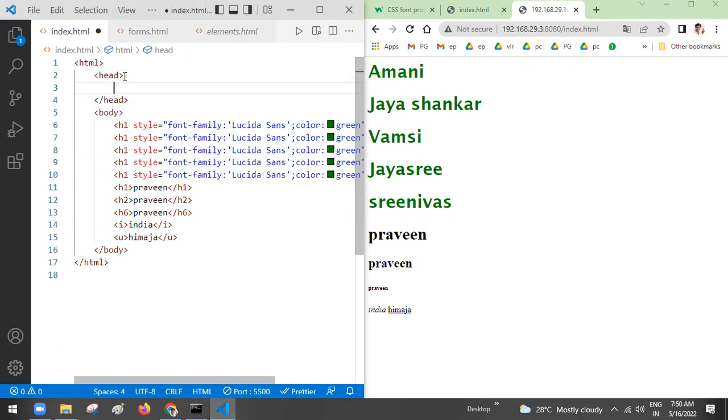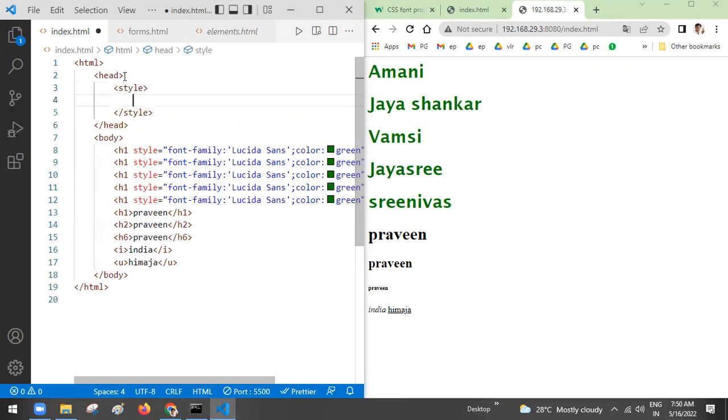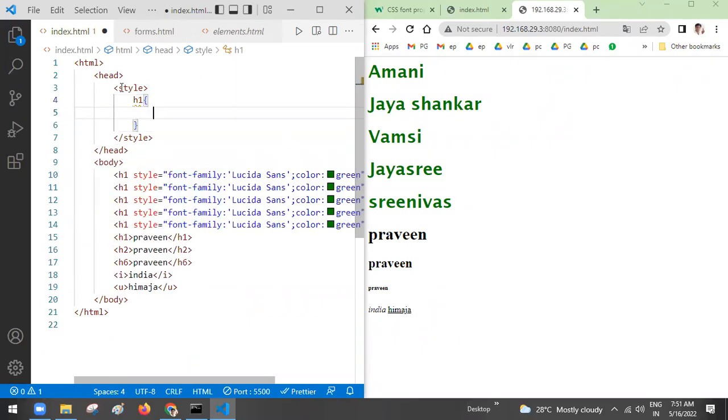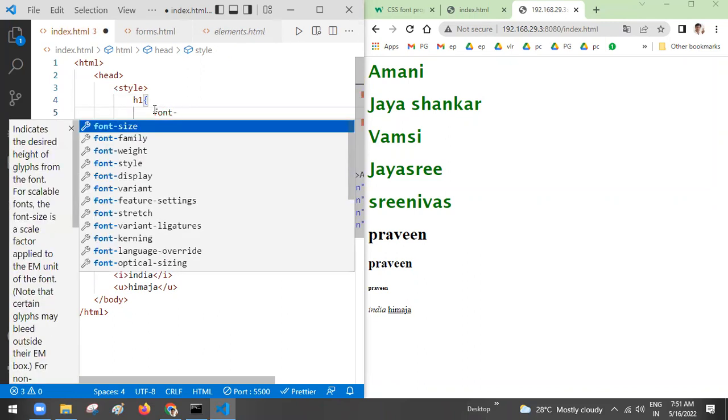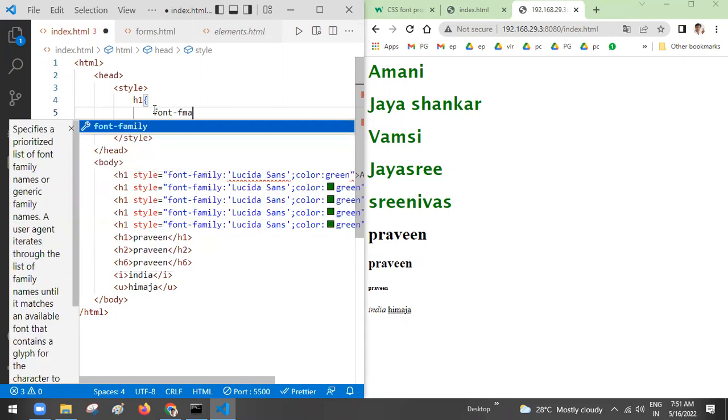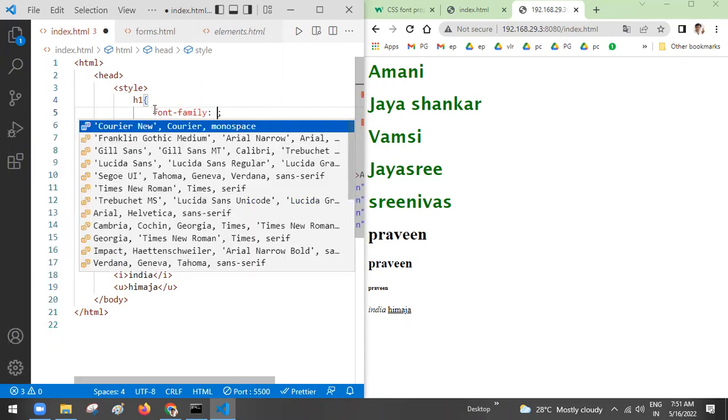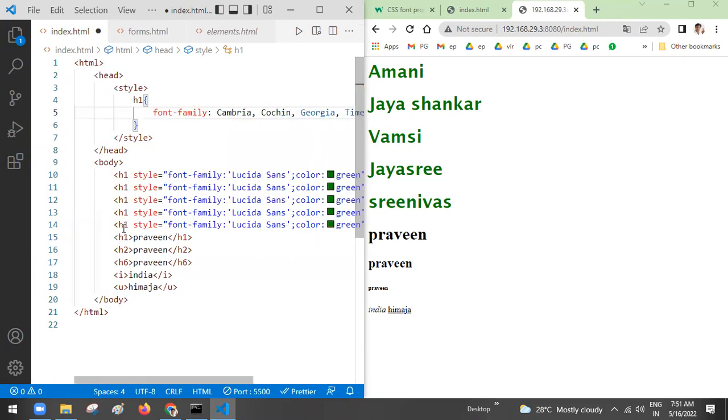That is possible by a new element called the style element. Inside the style element, first you have to mention the name of the element, open bracket, close bracket. This is the body of the style. In this body of the style, you have to mention font family is, let us apply Cambria.